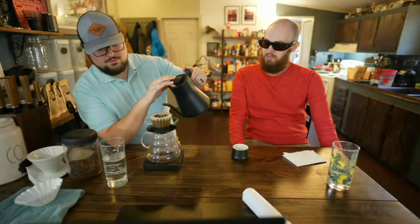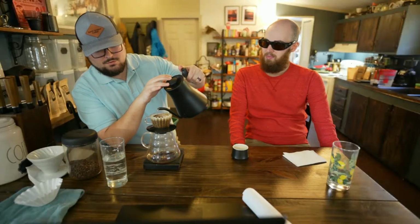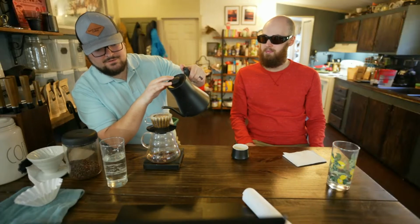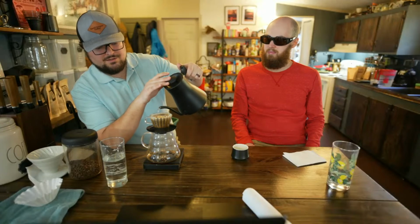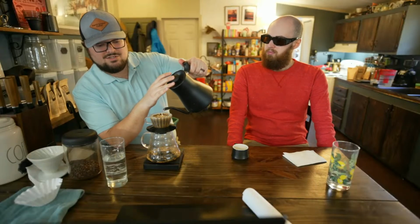Okay. Now with the Kalita, I often have to be a little more careful, especially since I usually do 15 to 20 grams in the Kalita. So it's a little bit more forgiving, I'd say, about technique. However, there's a couple different techniques I do use with the Kalita for two different purposes. I try to use osmotic flow if I have a coffee that's too tea-like and I want to increase the body. Osmotic flow is an awesome technique to practice if you've got a tea-like coffee that you want to try differently. However, when you're trying to emulate sort of a V60 technique on the Kalita, I feel like it's a little more forgiving with a little more compact brewer. You don't have to be so careful about how you pour, just that you don't give it too much too fast.